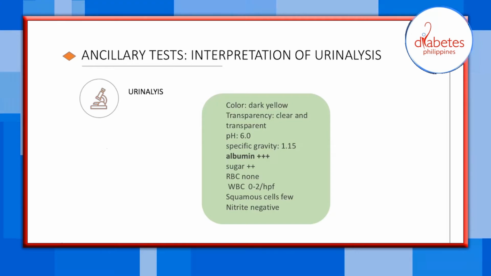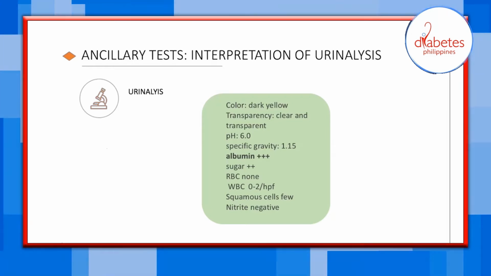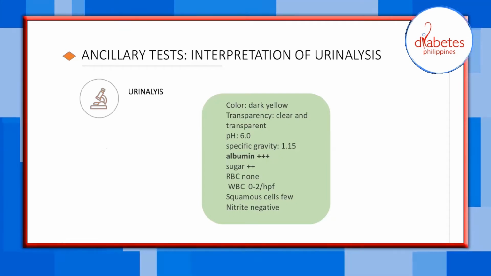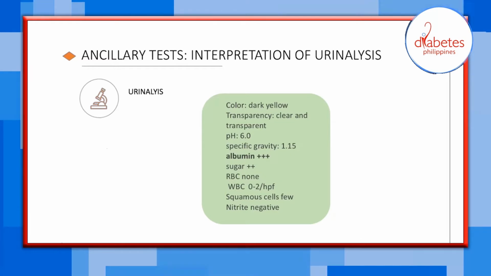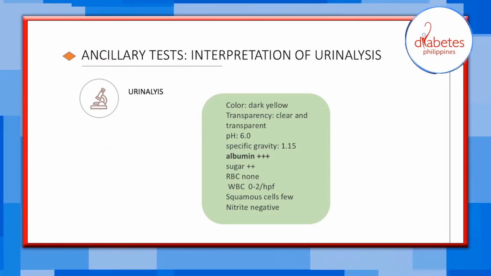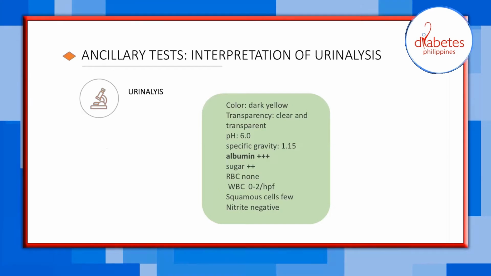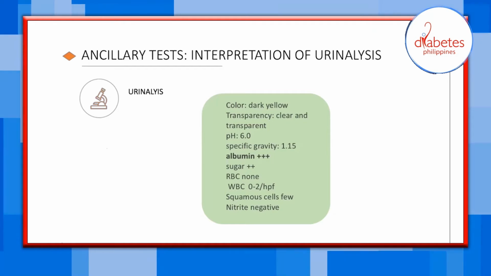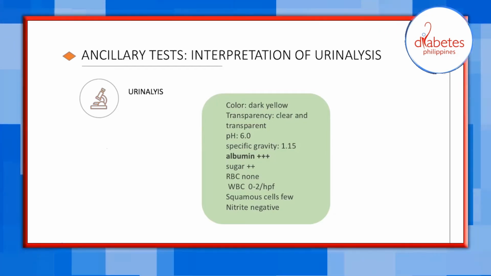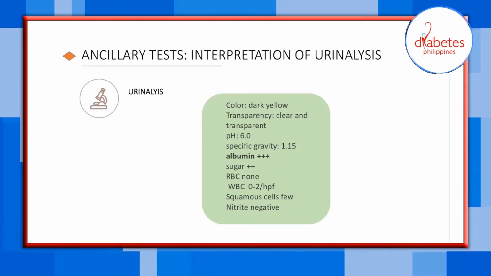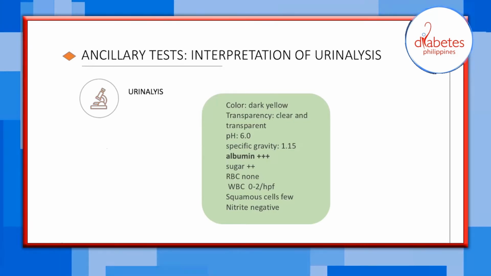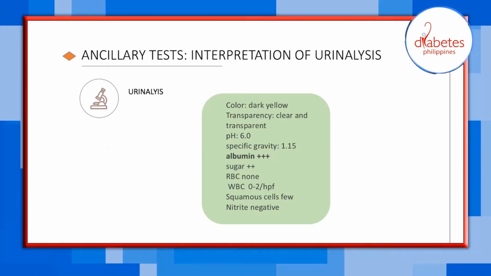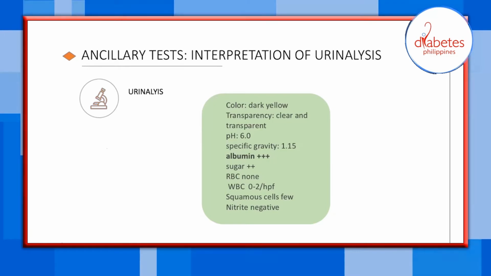For the pH, for our patient, it is 6. This reflects the degree of acidification of the urine, and normally varies with systemic acid-base balance. For the specific gravity, it's 1.015 for our patient. The normal is 1.003 to 1.030. So this is a convenient index of urine concentration. It tells you the volume status of your patient. For our patient, it is normal, so our patient is euvolemic. When you drink a lot of fluid, your kidneys make urine with a high amount of water in it, which has a low specific gravity.